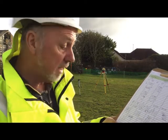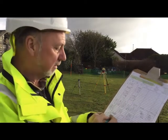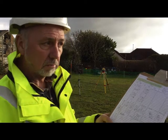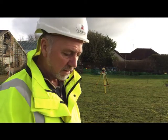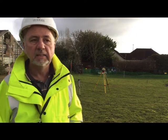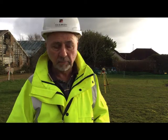So now I'm going to use the laser to see how this compares with the three level points we took with the automatic level. And as I said to you before, there's three basic errors that you can get with levelling.